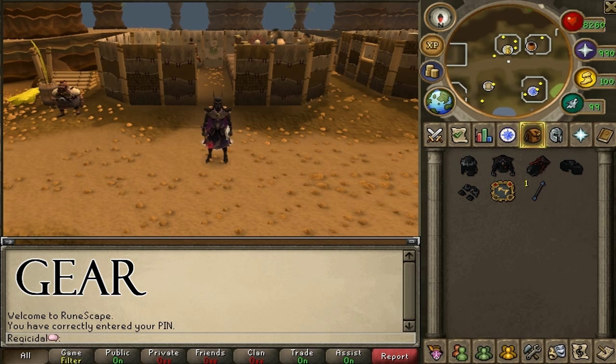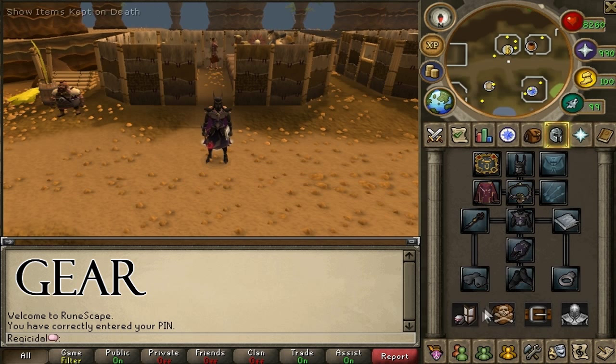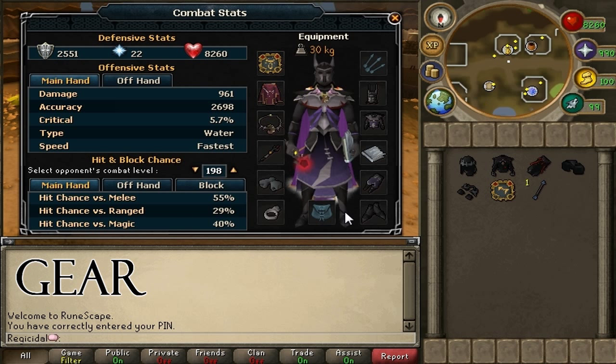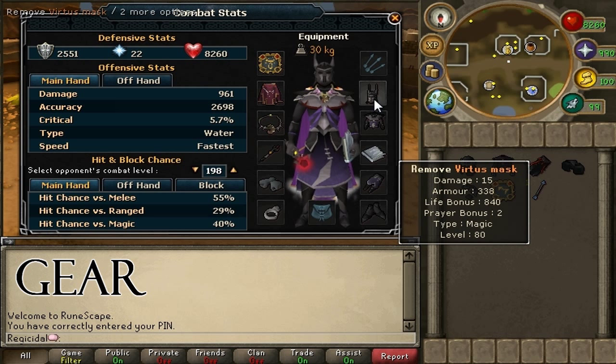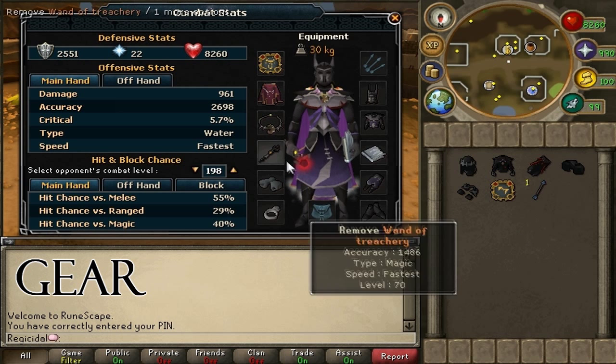Now you can use full Virtus or Subjugation, like I said, for offense. Make sure that you have the full set of Virtus or Subjugation, meaning the helm, the boots, the gloves, the top, and the bottom, so you can receive the 10% damage boost. It helps a lot. So whether you're using Virtus or Subjugation, make sure you have the full set. But anyways, here's the quick run through. I have full Virtus on right now, and you guys know that Virtus protects you from everything in the God Wars cave, so you do not need a Sara item to protect you.